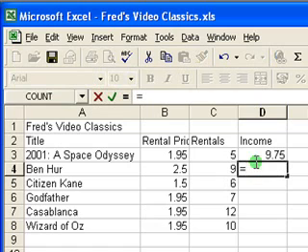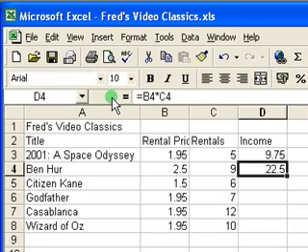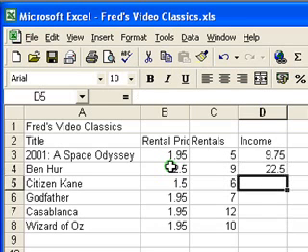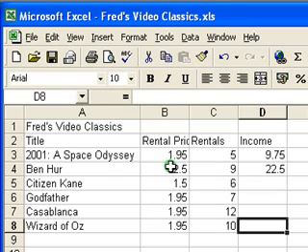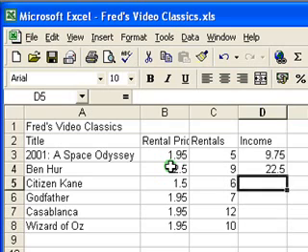So it's press equals to start the calculation, click on the first value, multiply sign, click on the second value, click on the tick, and there's the result again. Now obviously I'm clicking on this little green tick up here as I do the calculations, but you can also press the enter key. You can also do control and enter, and the difference there is when you press the enter key by itself, if I just do that on the keyboard now, we move down every time I press the enter key. Let's use the arrow key to go back up.